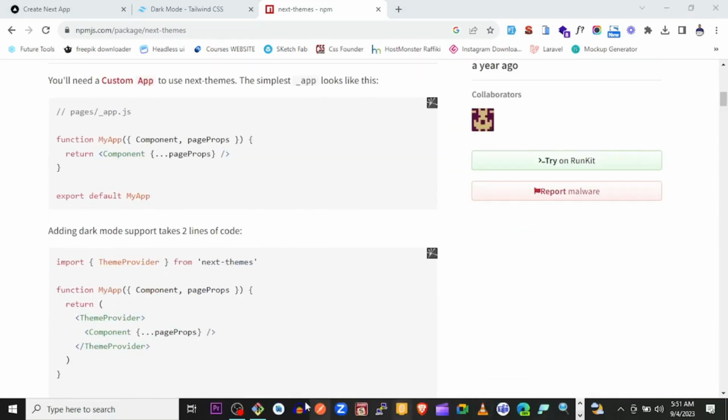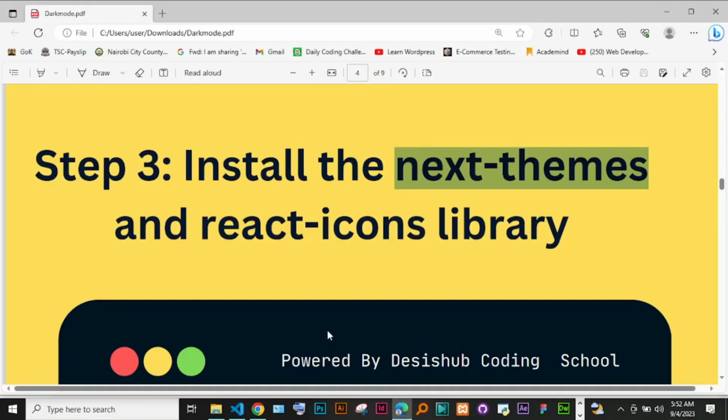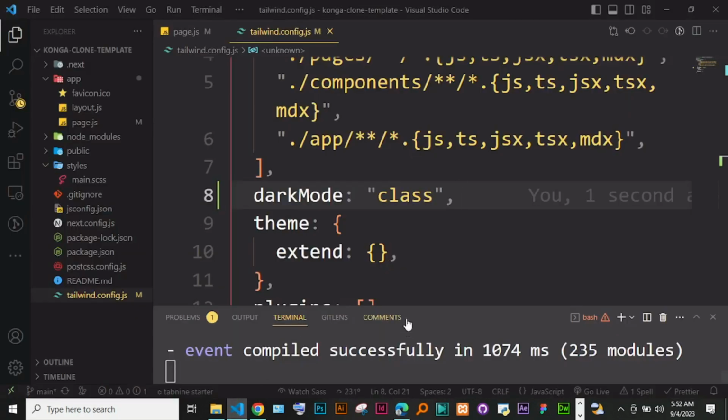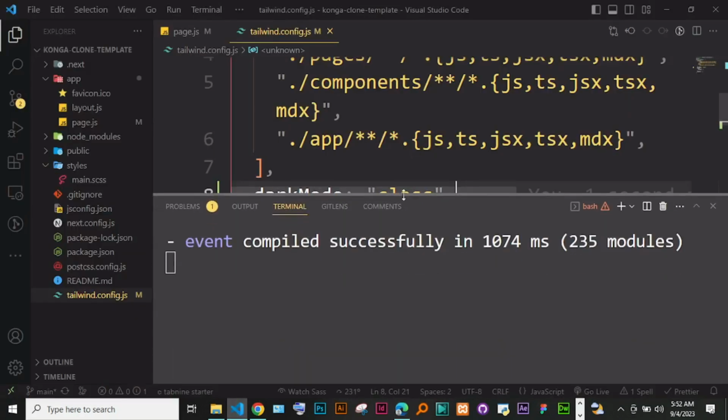Okay, so what I'm going to do is, you can see I put for you the commands to use: npm install next-themes and npm install react-icons. Okay, so I'm just going to come here and install those 2 packages.